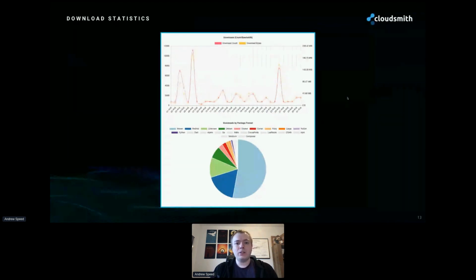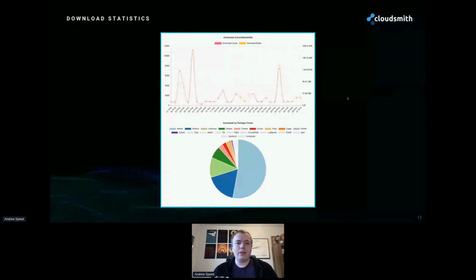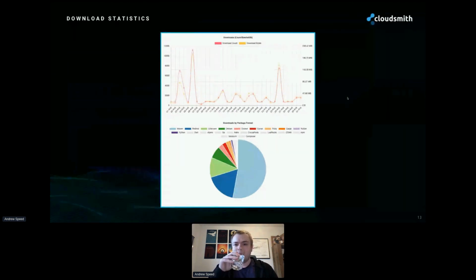We also get more detailed information through the UI, so you can get things like specific package files that got downloaded, because a package can contain multiple files, as well as the IP address it came from and entitlement tokens that were used to download it. We also offer the ability to export this information directly into an S3 bucket, if you want to integrate with other tools and analyze the data yourself in other ways, you can do that too.